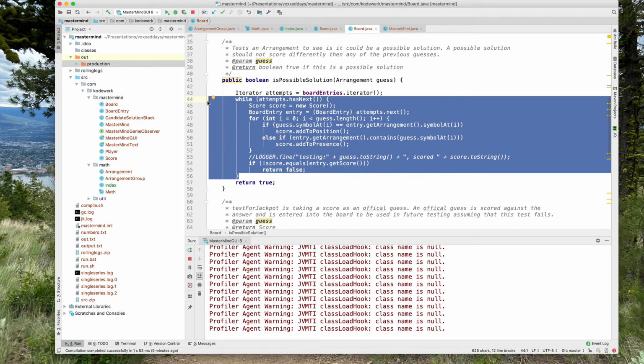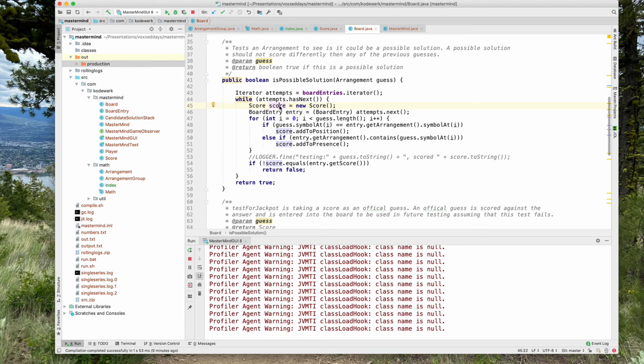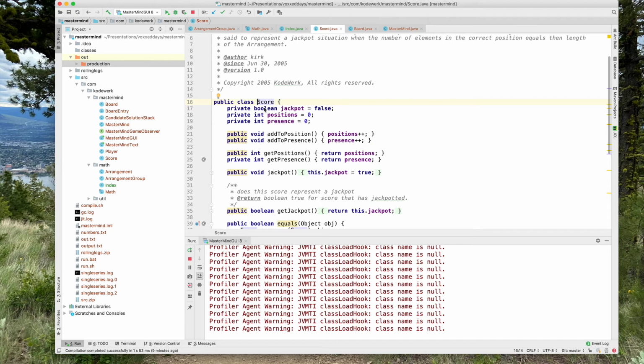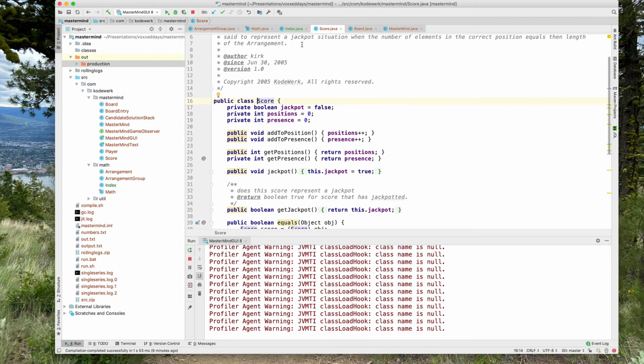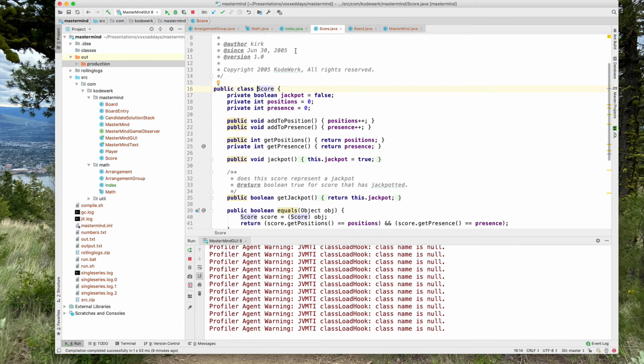But is this real? And the answer is no, it's not, because if we look at score, we're going to see that it's, well, a Boolean and 2 ints. So this is a very, very small object. And what the optimizers are likely to do with this particular object is to scalar replace this allocation site.